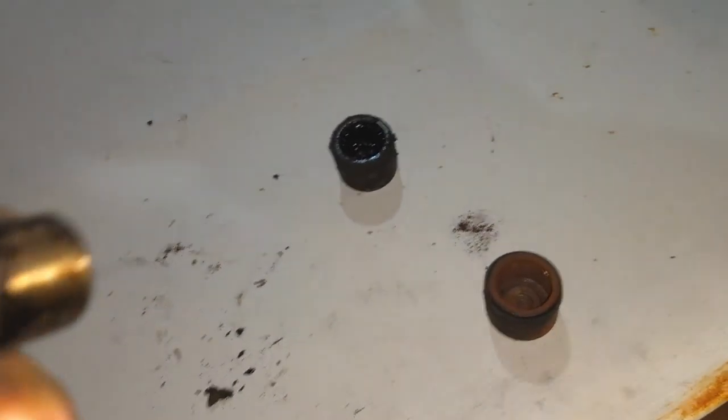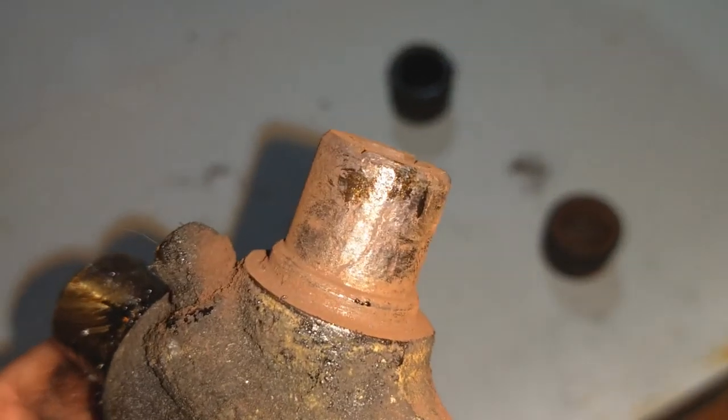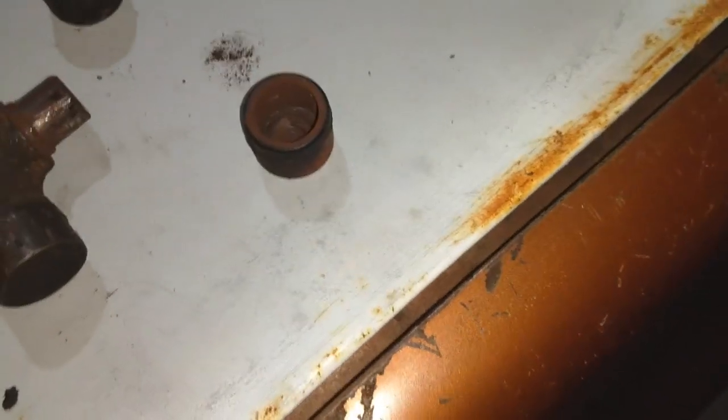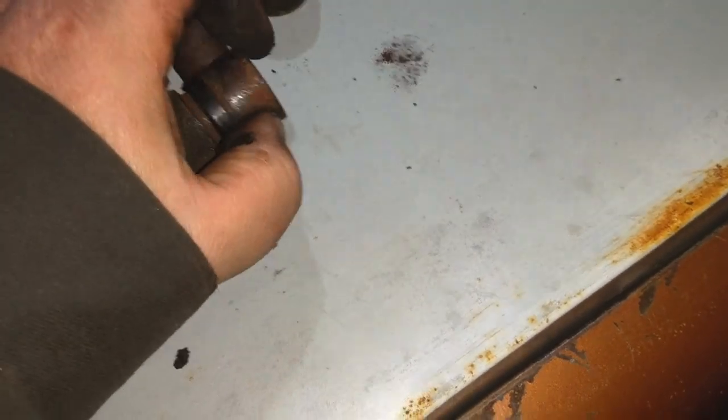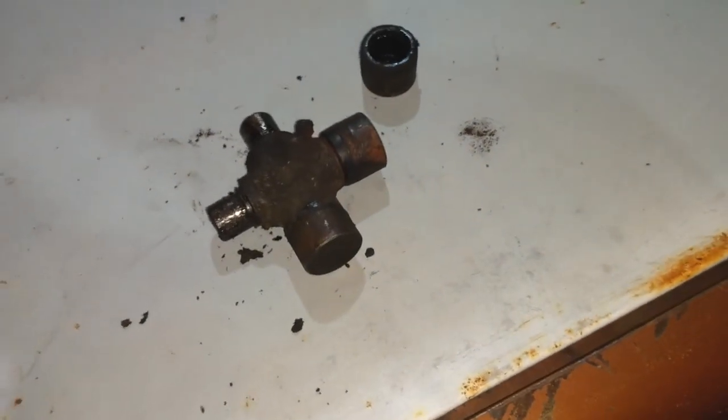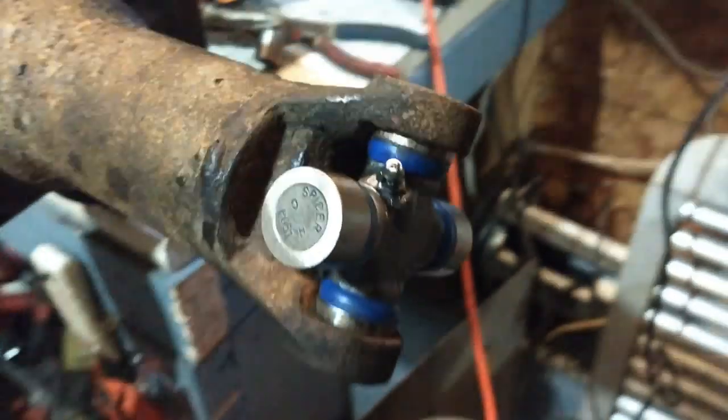This one — I don't know if you can see, but I saw a crack. It's hard to see, but it's actually cracked right down the side. That was just riding around there with no bearings, squeaking away, making weird noises. Got a real spicy replacement for it — twenty-five bucks. Better than hundreds.